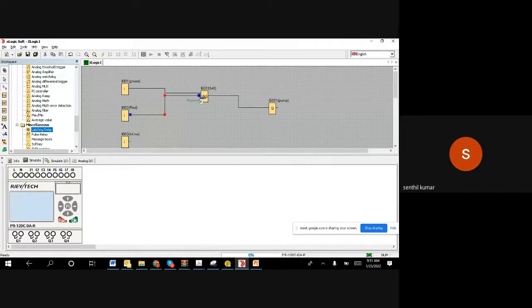So this is the reset leg of a set-reset flip flop. The moment it gets a high signal on this reset, the output will go to 0. That is the set-reset flip flop function. In a set, if you give a 1, the output will become 1. When you give a 1 on the reset, the output will become 0.